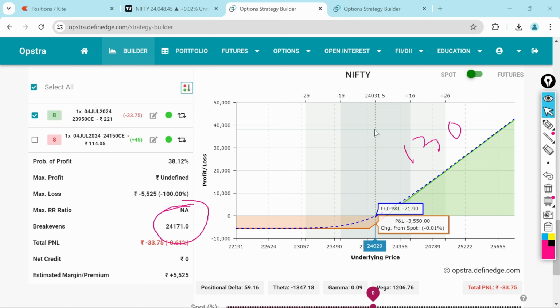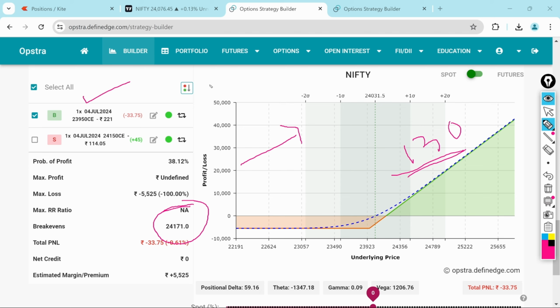When we buy a naked call option, if the market stays where it is, then we will lose some money. That means when you buy a call option, the market has to move significantly upside, and only then do you make a profit. In this example, the market has to move around 130, 140 points in a given time. The given time means when is the expiry? That is on the 4th July.